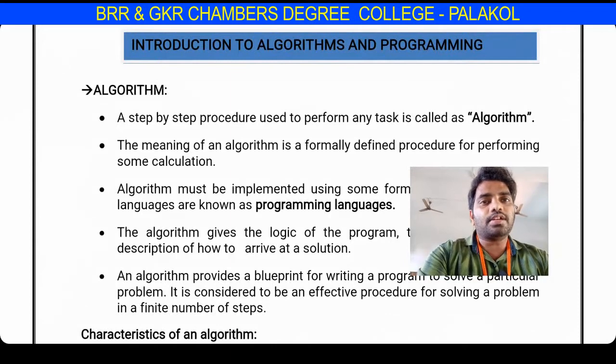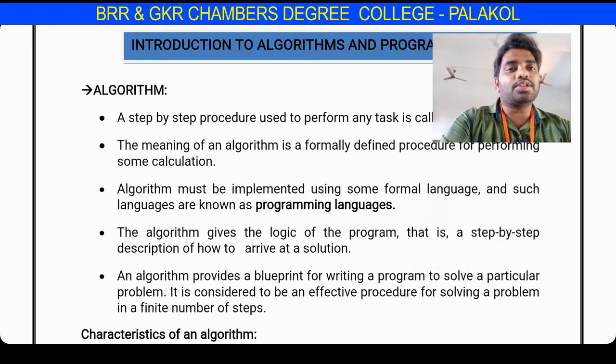Okay, let's start with the algorithm. The step-by-step process used to perform any task is called an algorithm. You write the step-by-step process, and that is nothing but an algorithm. Formally, an algorithm is a defined procedure for performing calculations. An algorithm must be implemented using some formal language, and formal languages are known as programming languages.